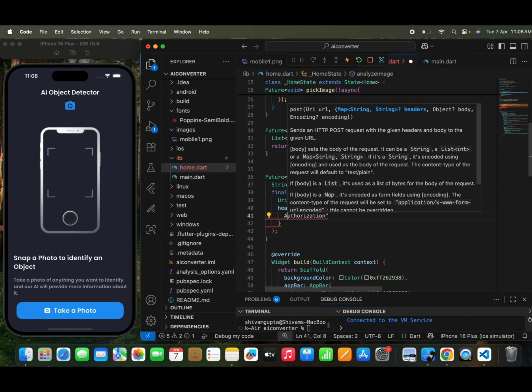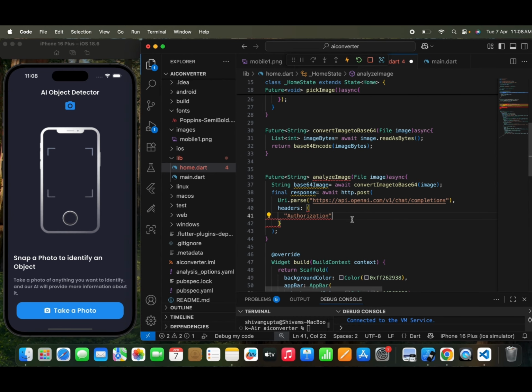In the Authorization I need to first pass our API key. So I just need to write Bearer, and then write the API key. So I'm going to write your API key. I'm going to get this API key, so don't worry. And then I need to write a content type.